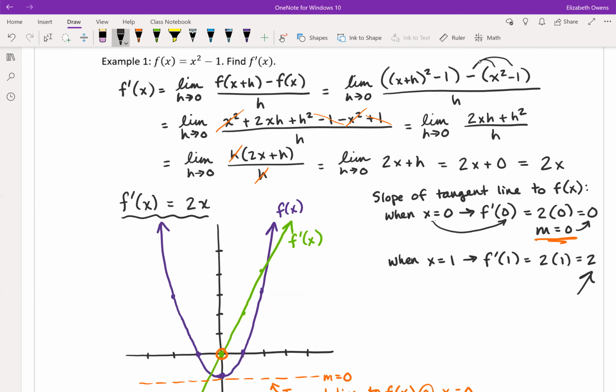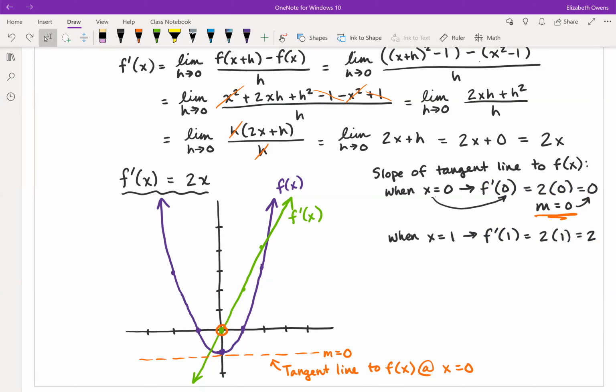But we don't have to go through that whole process again now. We've taken care of it already up here by finding the general formula for the derivative. So now to calculate derivatives for different points, it's super fast. We can just plug in the value, calculate the derivative, plug in the value, calculate the derivative. It's pretty nice. And we can see how that relates back to our graphs as well. So when x equals 1, that would be this value right here.